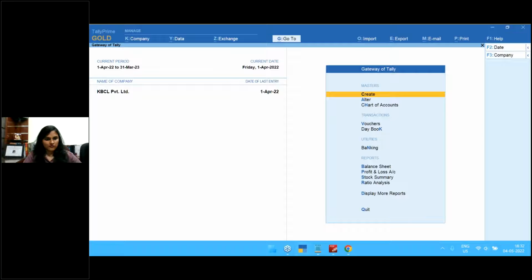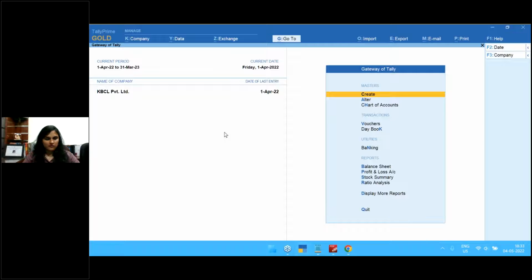Now we will move to our next topic, which is the digital signature. In our new release, Tally Prime release 2.1, we have introduced a feature by which a user can easily use digital signature within the product and generate the documents along with the digital signature. What is the use of digital signature? You are all well aware of that, so I'm not going into that. How we can use it, that I'll explain.